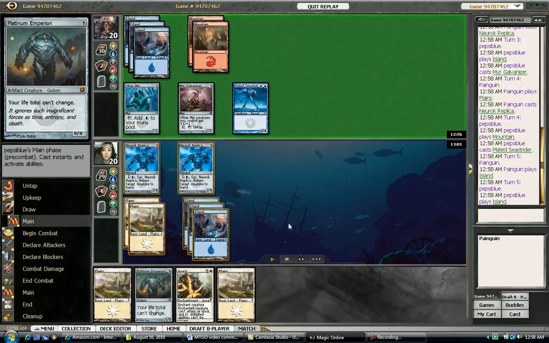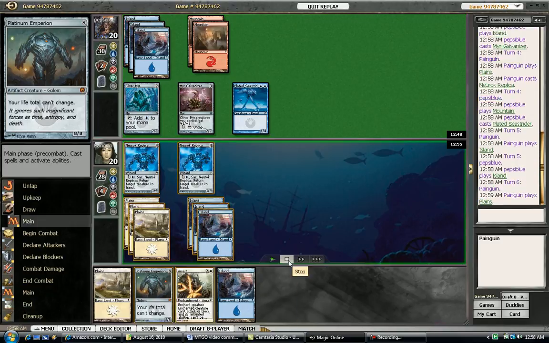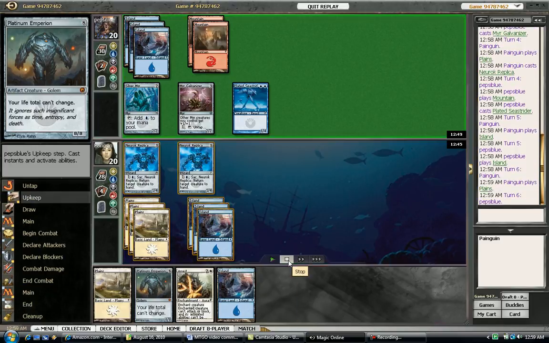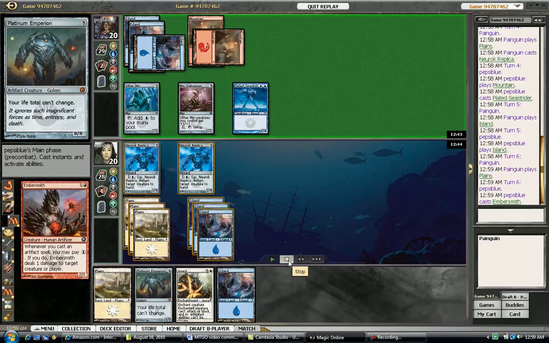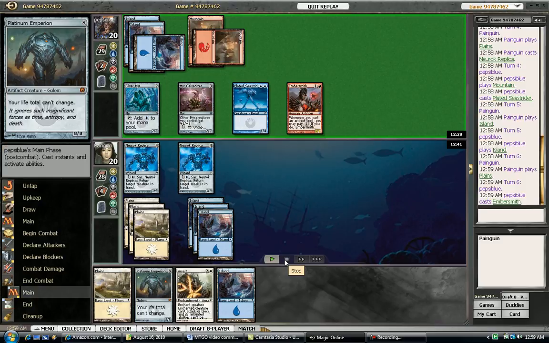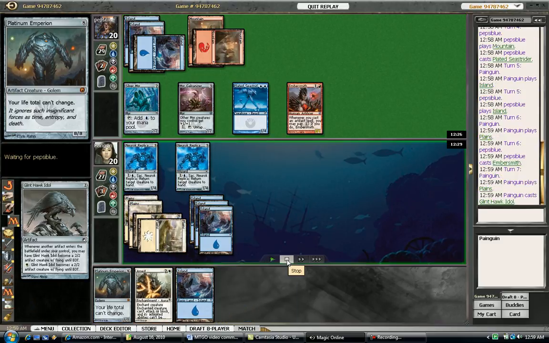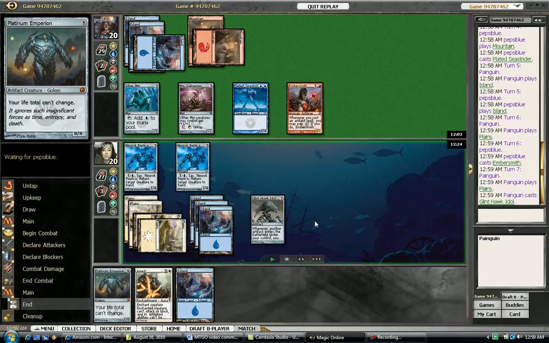For a few turns, we just play lands and such. My opponent plays Embersmith, which I figure, yeah, that's annoying, but that won't actually kill me quite yet, and can't kill my creatures. I play out my Idol and pass.